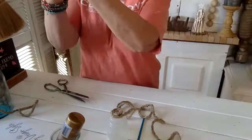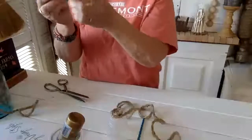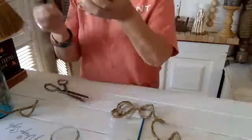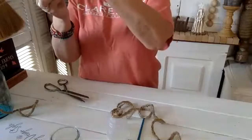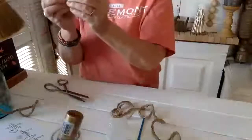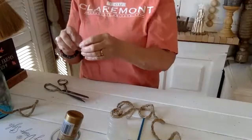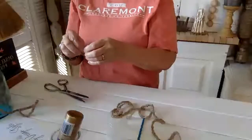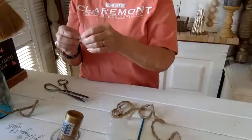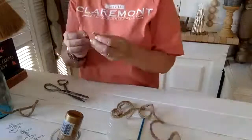Yeah, it's a little bit smaller than what I thought. That's about 2.5 inches. But that'll do. I'll make it do. I'm going to take my glue again, and put it right on the very tip end of that. Okay? And I'm going to wrap that around and let that sit. Now, if I was smart, I would have had a clip or something to get that going. Instead, because I didn't get one, I'm going to set it aside, and I'll keep an eye on it and make sure that it curls up in a minute.